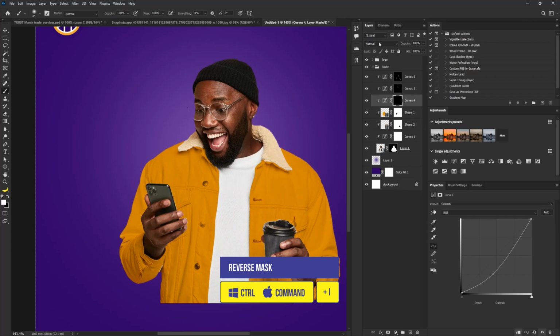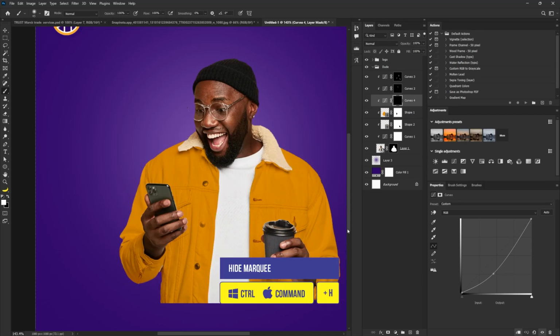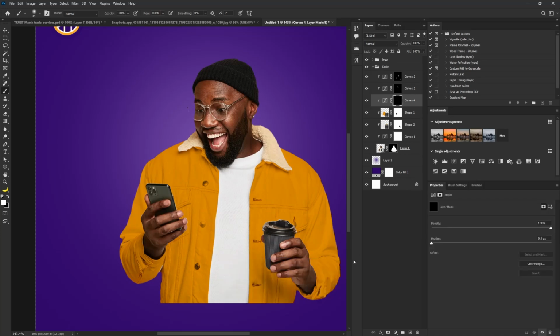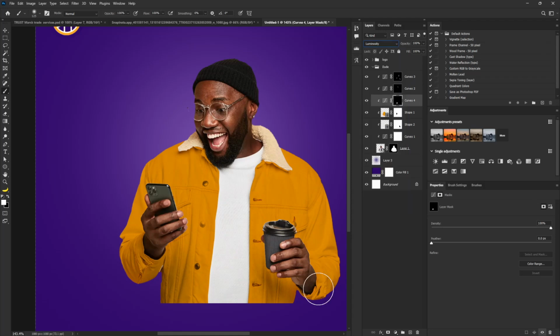And I'm going to change this to, okay, no, I'm going to hold Control and click on the thumbnail, hold Shift Control and click on the second thumbnail, and hit Control H to hide the guide. I'm going to make sure I'm on the layer mask of the curve that I just applied for the outfit. And we're going to bring back the curve like that. Let's see if I change this to luminosity. Yeah, I think I prefer luminosity. The reason I changed the blend mode to luminosity is because I still want to continue seeing the color from the outfit. All right, so I'm going to apply that right there.